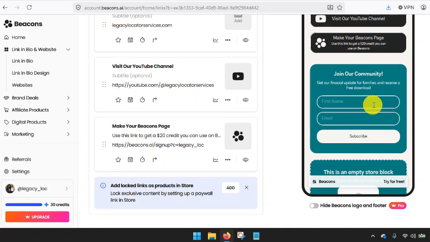What are your goals? To build your community, build a membership, build your list, sell products, and you want to have a strategy for how you're going to reach those goals. So if you want to make $500 this month and you have your products that you're creating, you have things that you're going to be sharing on your Beacons page, you want to make sure that all that stuff that you have on the page is going to lead you to that $500 goal.